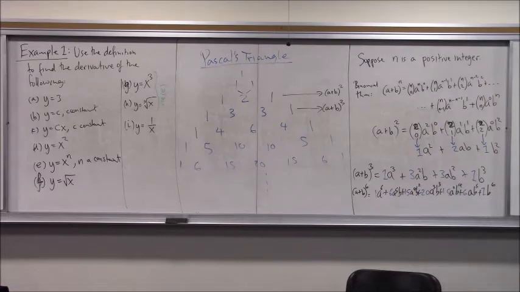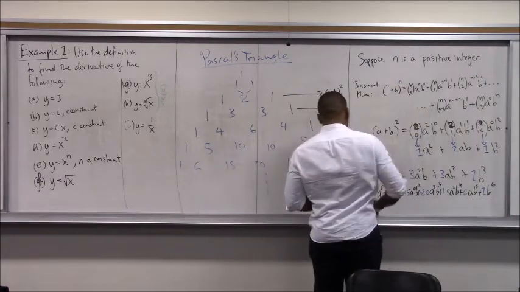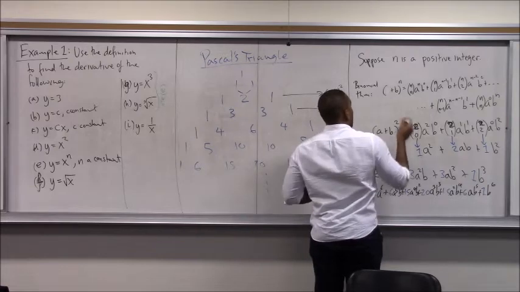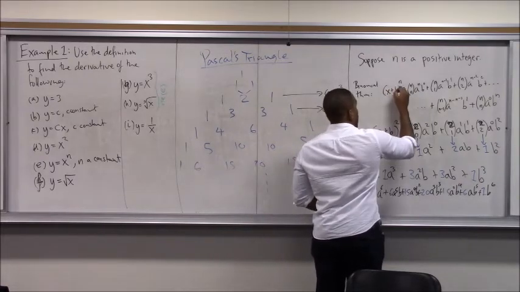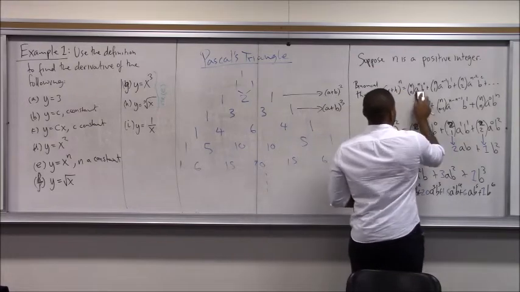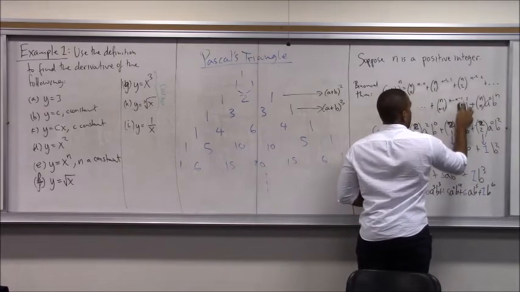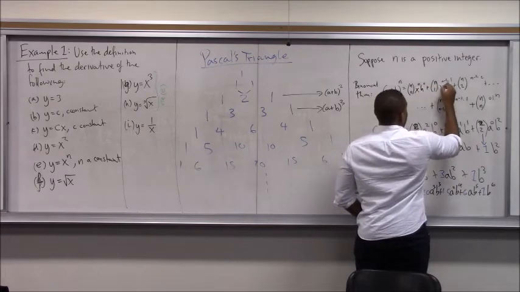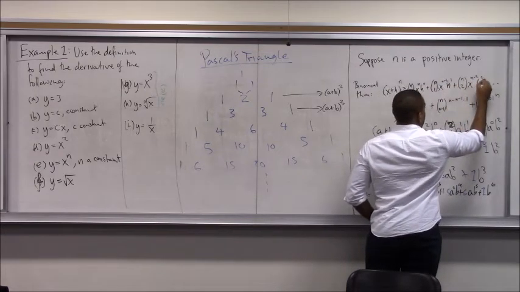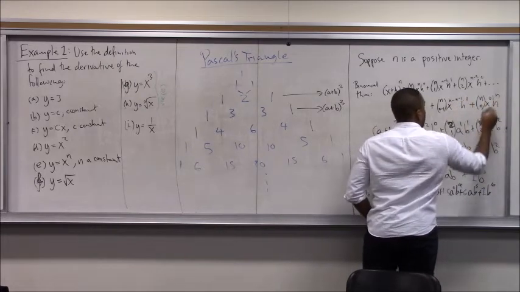So in other words, if I replace the a with x, and I replace the b with h, I can just go through and replace all these guys here. So that's now x and h, and that's an x and an h, and that's an x and an h, and that's an x and an h, and that's an x and an h.